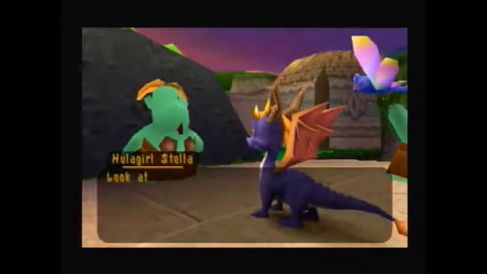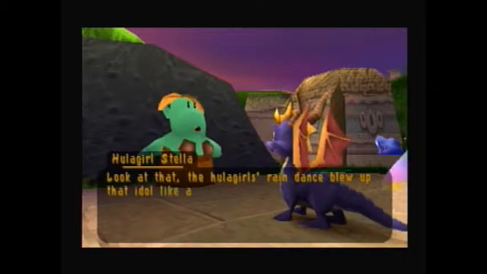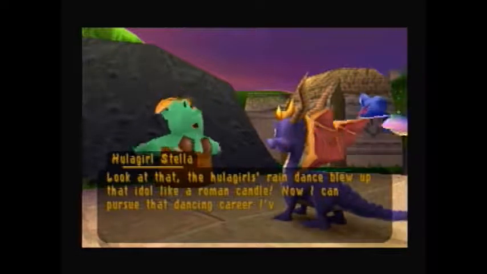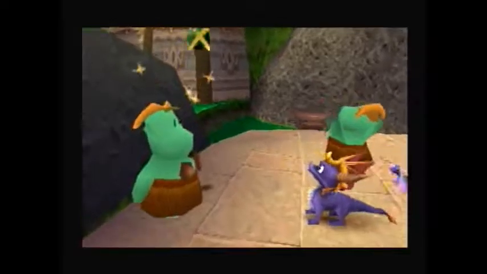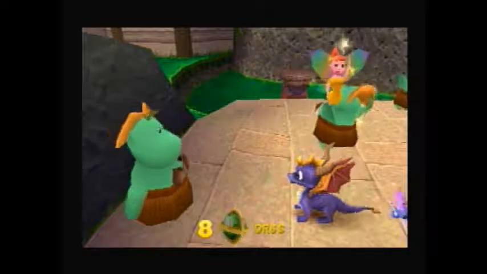Look at that. The hula girl's rain dance blew up that idol like a Roman candle. Now I can pursue that dancing career I've dreamed of. Take this orb. It could help you go places. It could, actually. She's not wrong in saying that. Those places have nothing to do with Summer Forest, but they'll be places nonetheless.